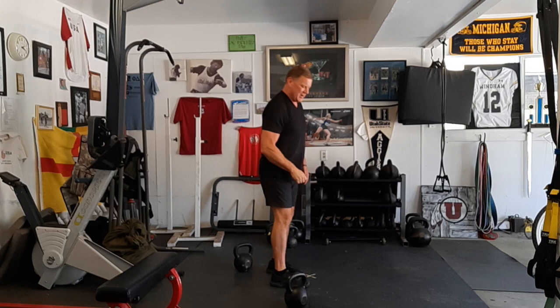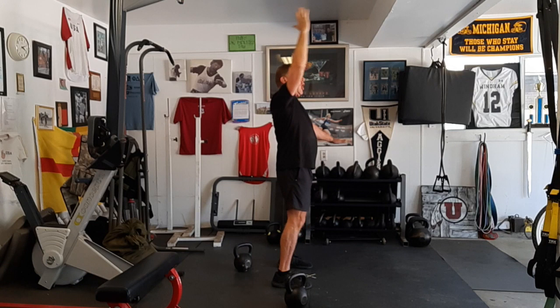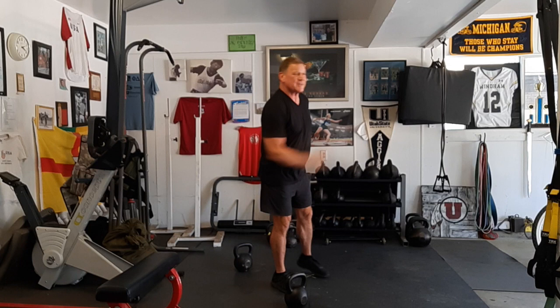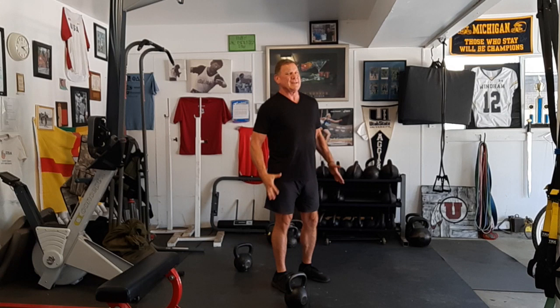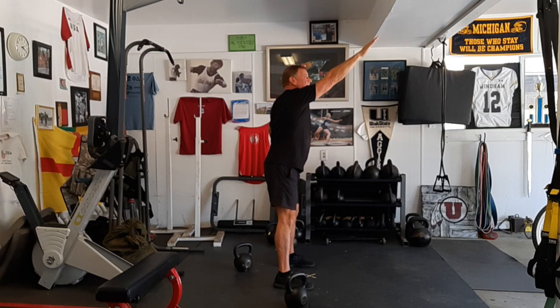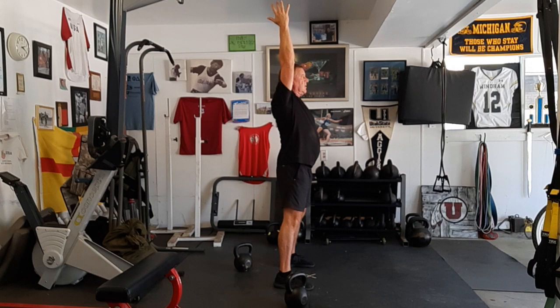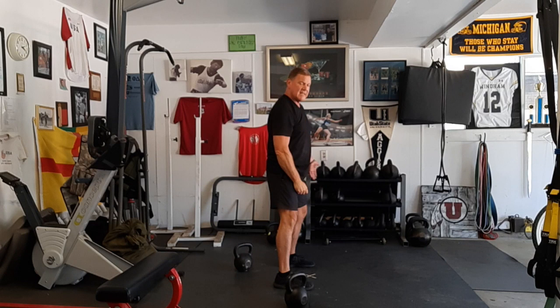What I didn't realize, and I'm not going to do this under load, is that a lot of people at the top of the kettlebell snatch throw the weight forward. Now, if the weight gets out here, where does all the load go? Well, I'll tell you where it goes. It goes right into your lower back, and the reason I know that is because that's what happened to me. And fortunately, I'm built like steel. No, it bugged me too. So a lot of people cast that bell out, and the problem with that is you've got this load out here, and the only thing that's holding on to it is the superstructure of your lower back, and that might make you ouch. So unzipping your jacket keeps the bell close to you on the descent.